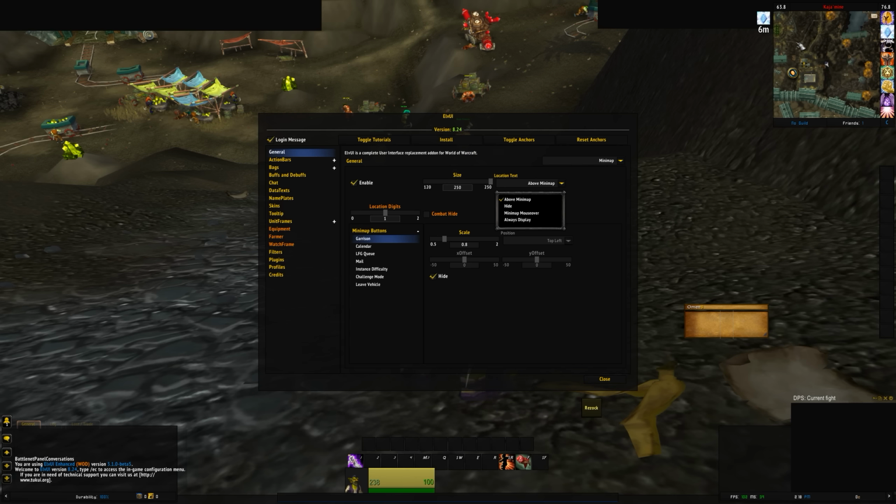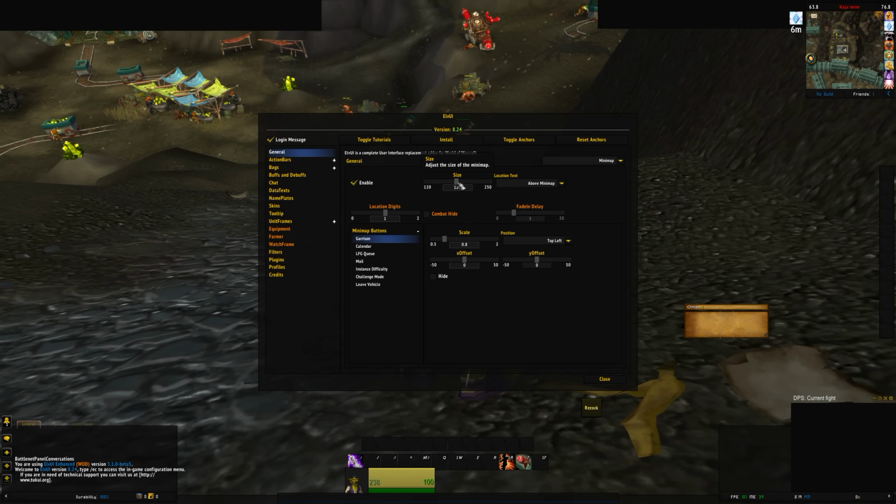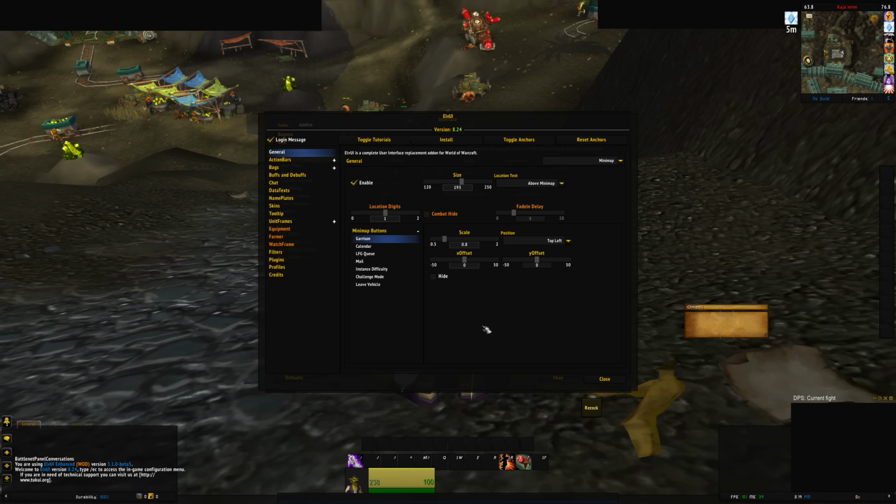You can also choose where your location is, the calendar. You can hide or show the calendar and choose where you want the mail to be. So you can put it in the top left, for example, top right. Move the icon around. Icon difficulty, all of these things you can leave basically where it is. Although garrison, I like to show the garrison option because I want this to be on the map. I usually make the map a little smaller though. And I also like to hide these icons here. The add-ons usually have an option to hide the minimap icon on each separate indication there. So that's pretty nice to know.